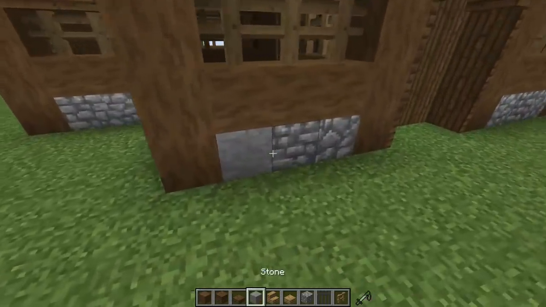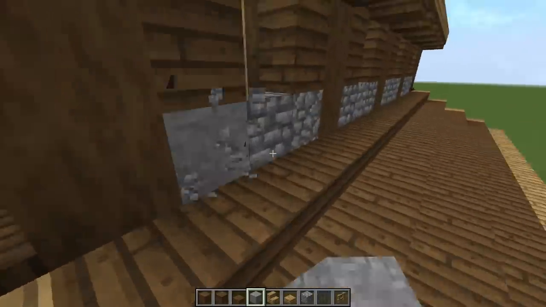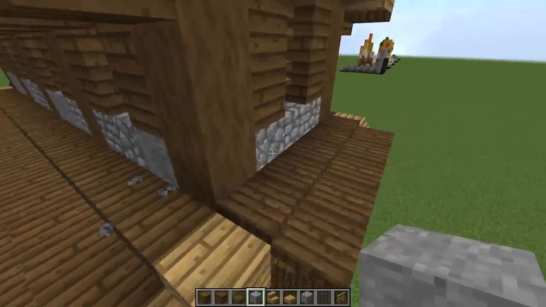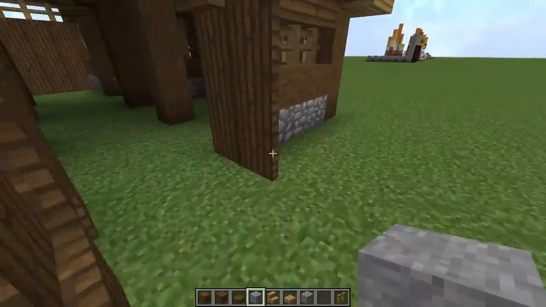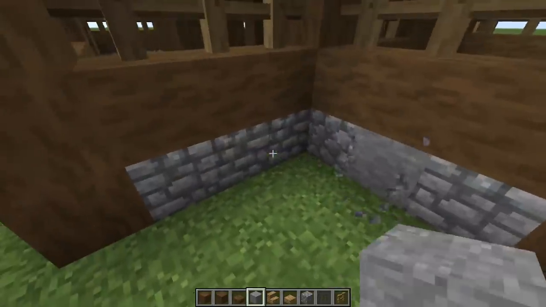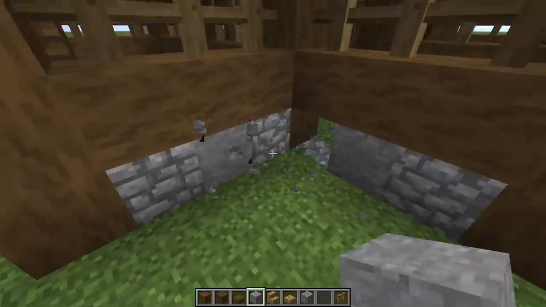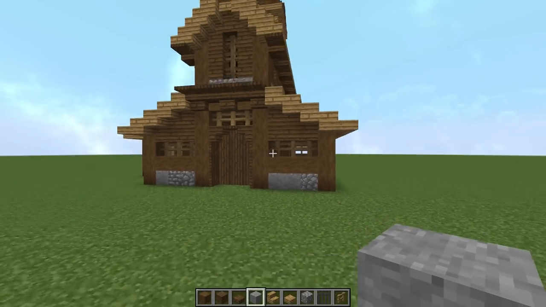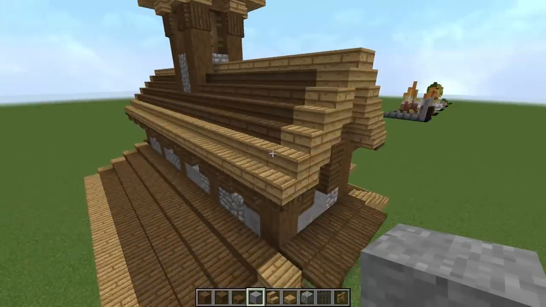And yes, we could go ahead and come in here if you want and just mix in some of the smooth stone. You don't have to. I just do it just to break it up a little bit so it's not just all cobble. We could do that. Something like so. Just a little breakup job right here. Like that. There we go. That's cool.